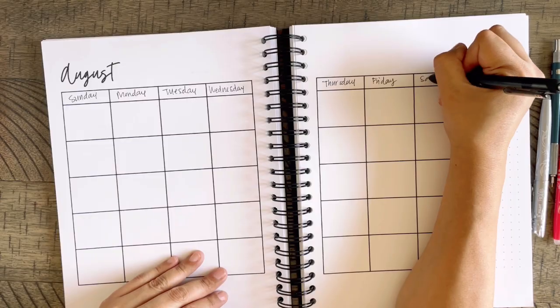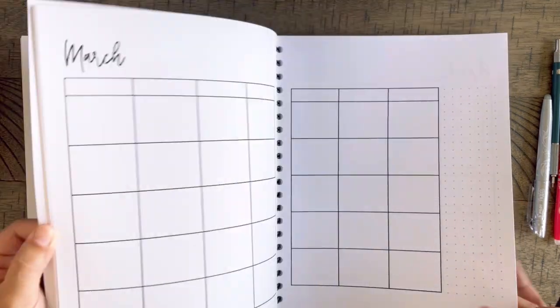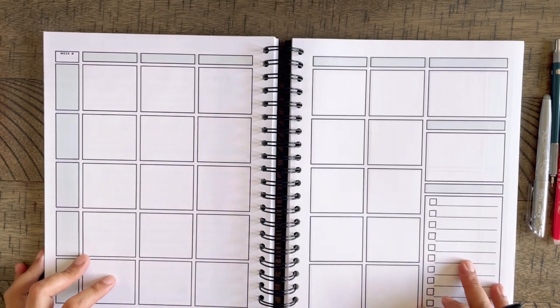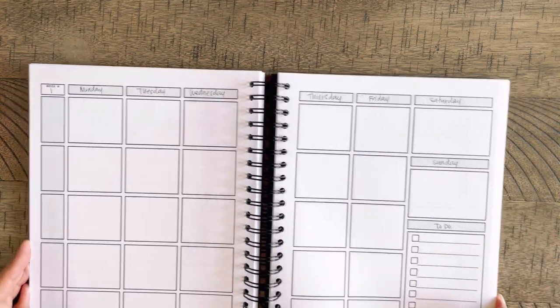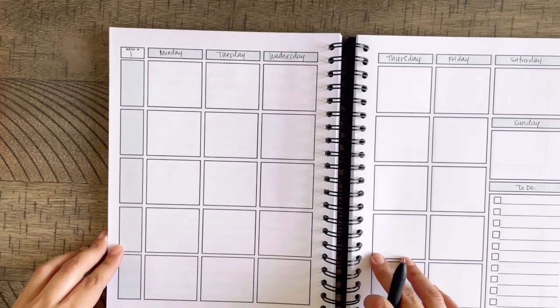And then on to our monthly, it's just a blank 2-page monthly grid. And for this, I just refer to my year at a glance so I can fill out any important dates. Now, I don't have any weekly plans ready yet, so I'm just going to show you how I prep my weekly layouts so you see how I get the most out of this layout.